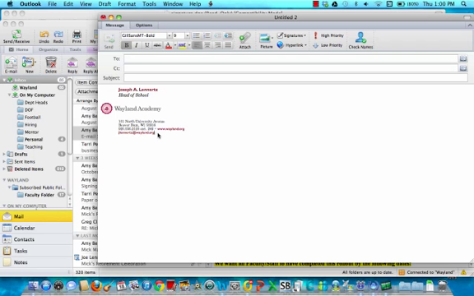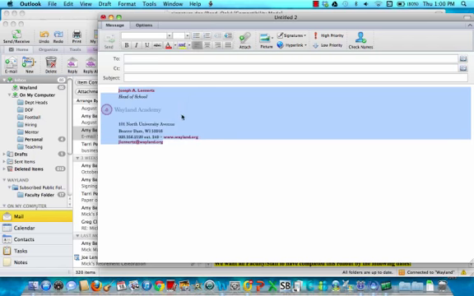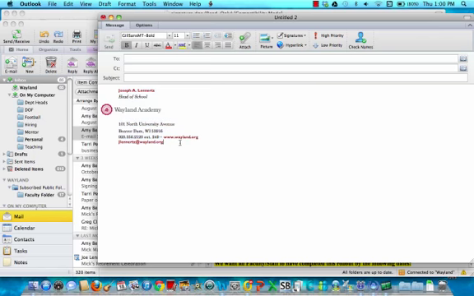So the first thing I want to do is make sure that the font for all the different parts of the signature is 11 points. So I'm going to highlight the entire signature, come up here to this small drop-down menu that controls my font size. I'm going to click on the drop-down arrow and select 11, and you'll see that it makes the font slightly bigger. And then I want to go ahead and change the information.